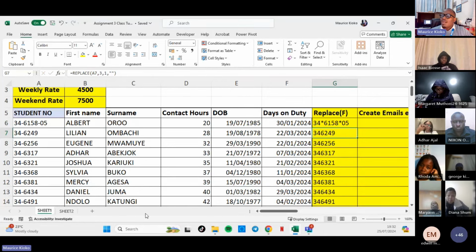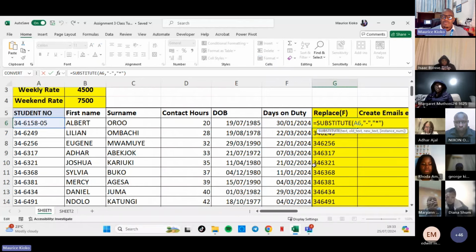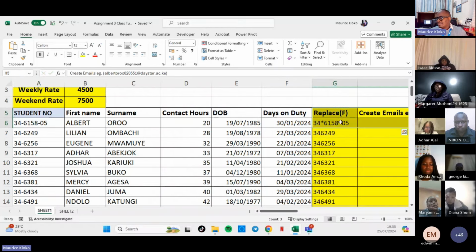But let's say we want to substitute the second hyphen, this hyphen here. We want to substitute this and leave that one there. Then substitution will not work. It won't work. Here we come and use replace.